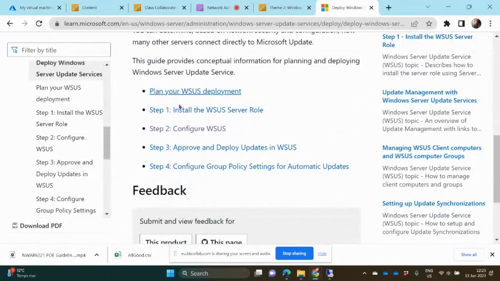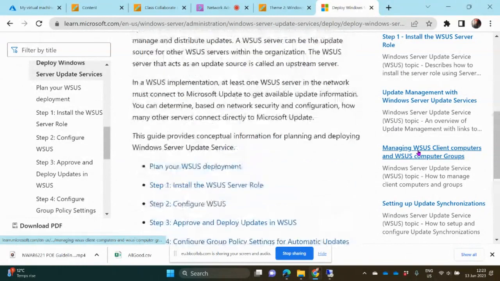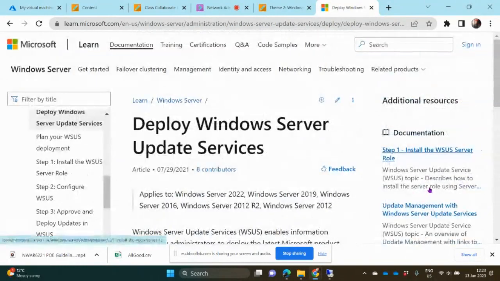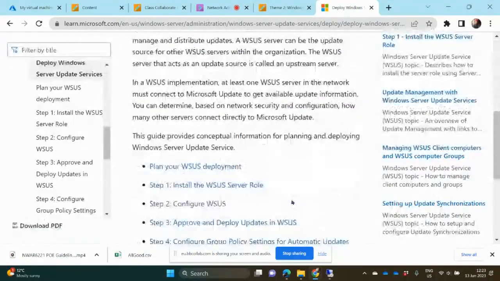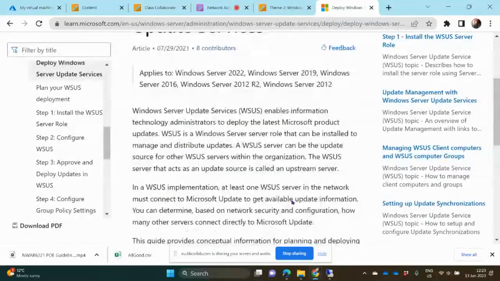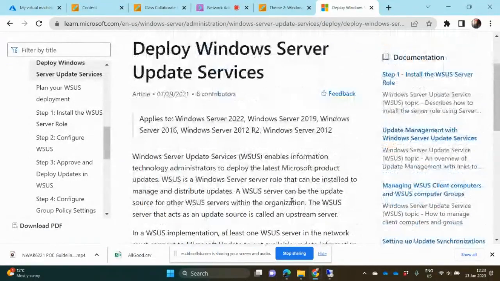So you're going to use this as a guideline, and then it has additional articles if you need more information on each of these activities on the right-hand side. Basically, it gives me all the information that is required to answer that question. So I'll reference this website as my primary source of information and then set up a strategy, and then you can look for additional sources that give you additional guidelines. But all of the information that you require is in this article here.